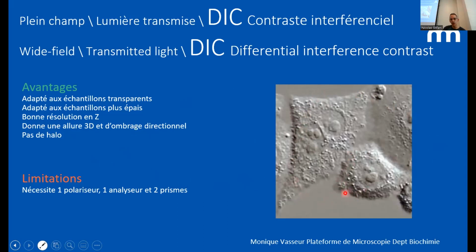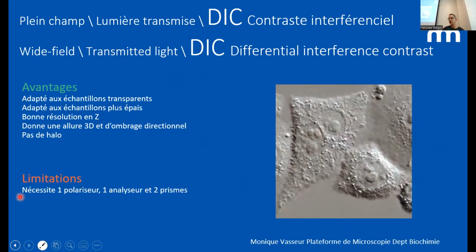You see that you have a shadow here and a brightness here because of the angle of the polarized light that goes inside. This kind of gives you a 3D shape of your sample, and it's really appreciable when you want to show pictures. And you see that there is no halo around. There is also no dust or things that appear. So it gives you very clear images with a lot of contrast inside.